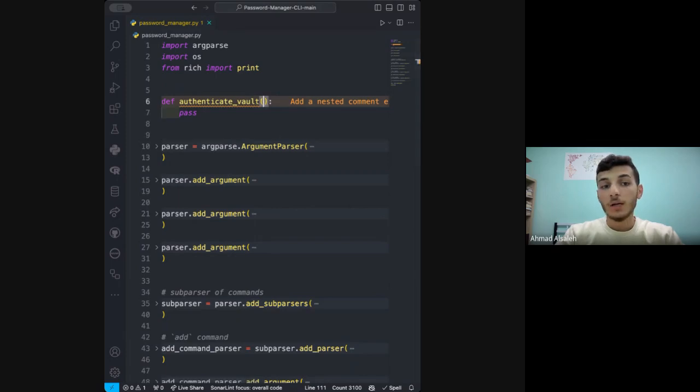Cool. Now we want to authenticate the vault. What kind of logic do we want to do here? What do we need to do? First, we need to check if the file exists, which is the vault. A vault is basically a file. Second, if it exists, we'll do some specific logic, like checking if the password is the same as the past password, if the password is correct. Else, we will create the new vault. So let's think together. What kind of arguments do I need to pass?